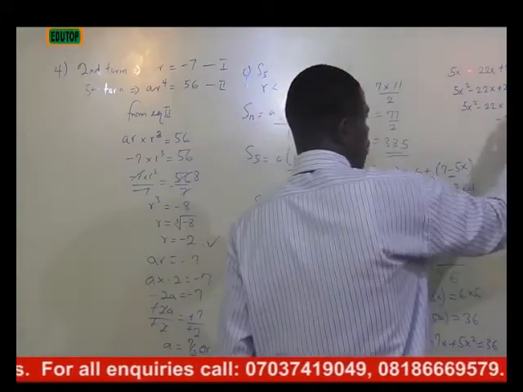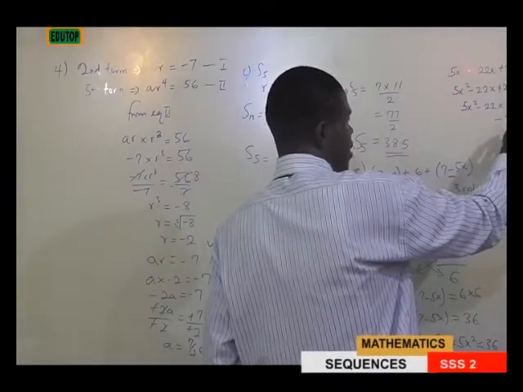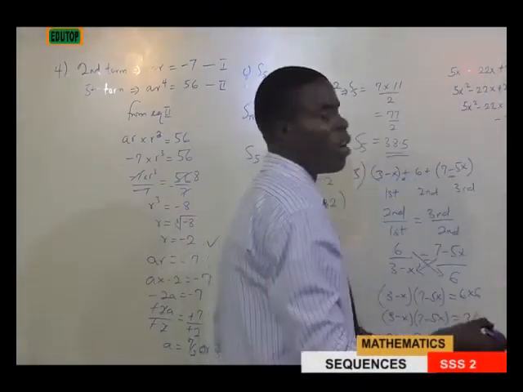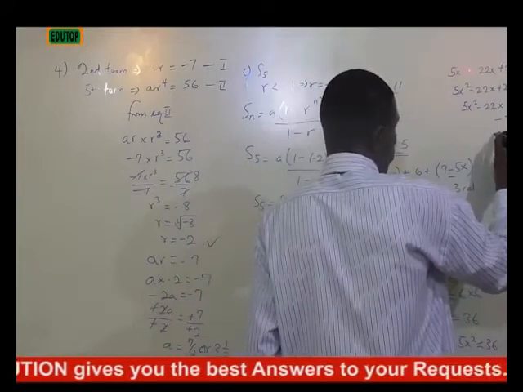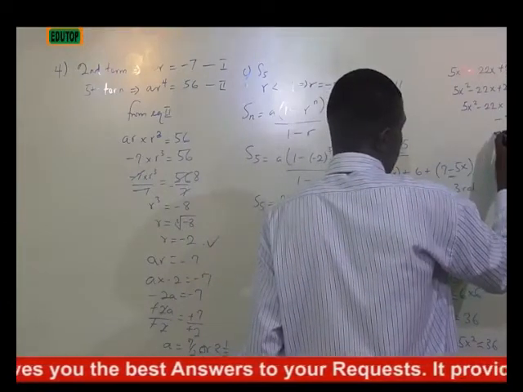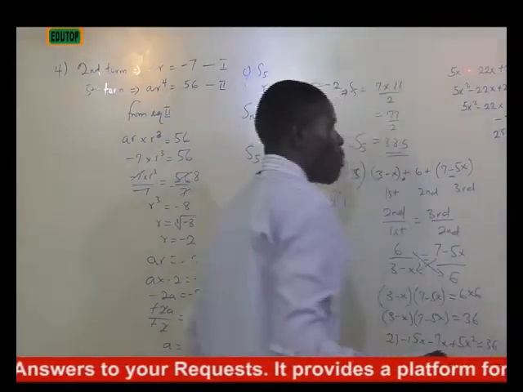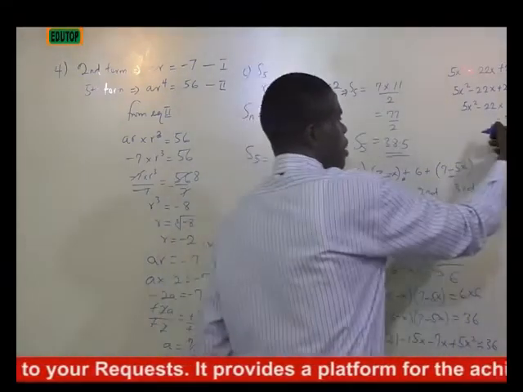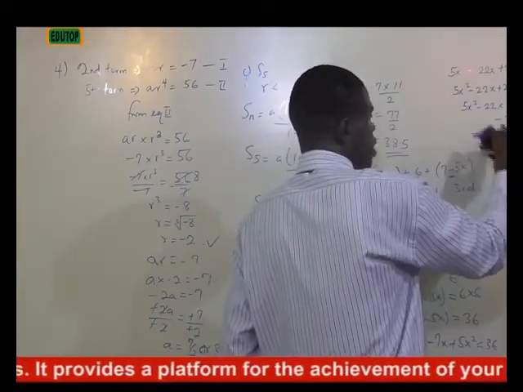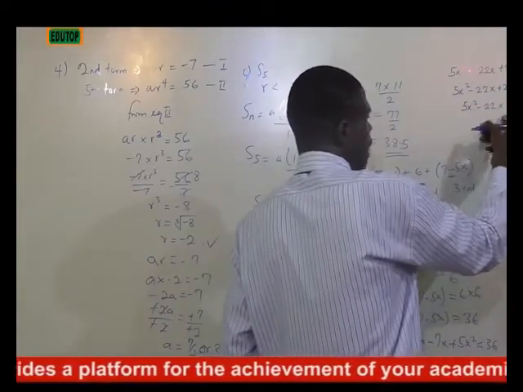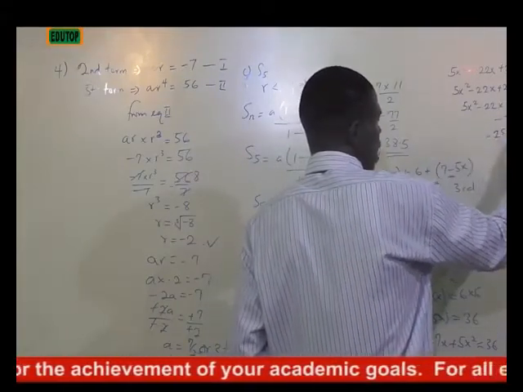We now look for the two factors of these that, if we subtract or add, will give us the one in the middle. By doing so, we know that 25 and 3 will be suitable factors that give us the one in the middle, because 25 minus 3 gives us 22, and because you are having a negative sign here, automatically this one will carry the minus while this one carries the plus.